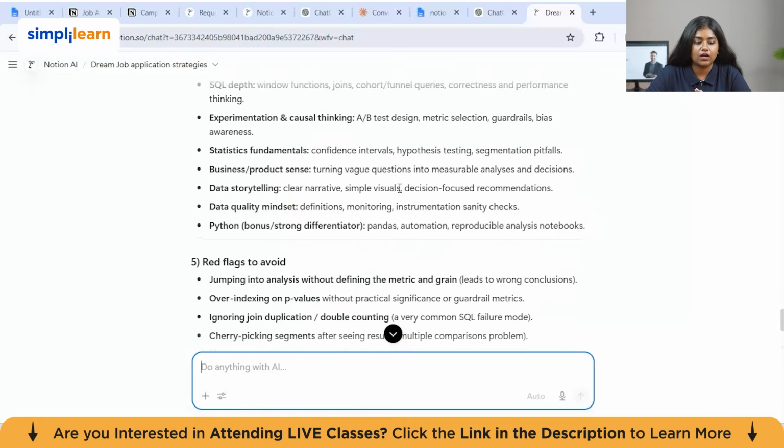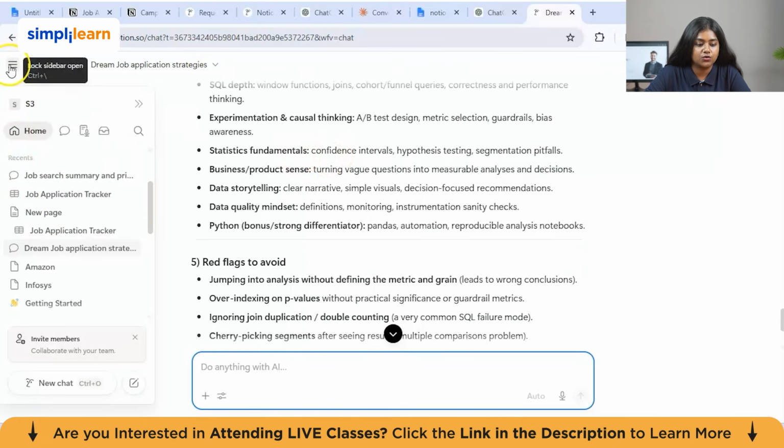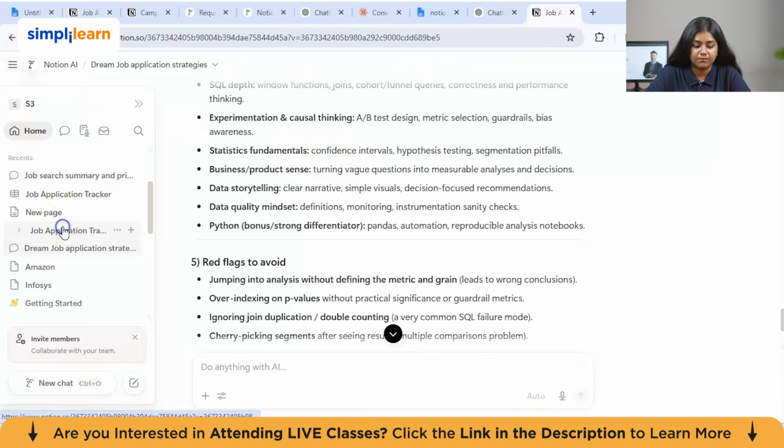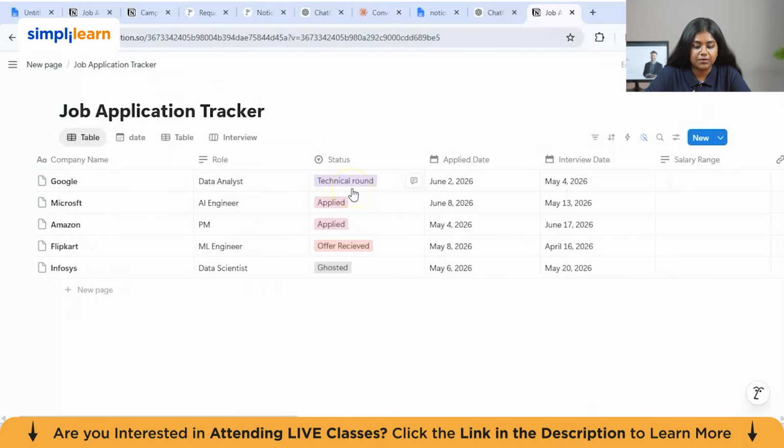So as you can see, everything in Notion is basically structured. You have everything in just one place. You can see the companies that you've applied for, the roles, the apply date, interview date, salary, everything in just one place. And you also have a Notion AI agent inside. You can ask the questions you want and the questions that you would expect in a company, and everything in just one place. So this shows us how well structured a Notion database is combined with AI Autofill and becomes a complete job search management system basically.